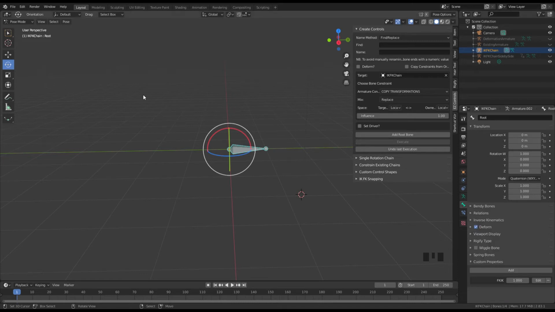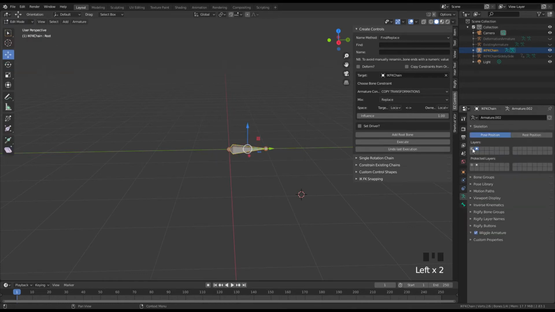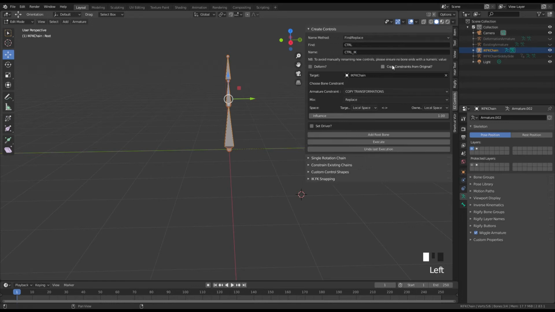Now that you've done this, go back into Edit mode and go back to your original deformation chain. First, select all the bones with A and choose the naming convention that you need. In this case, I will be replacing Control with Control IK. Make sure that Deform and Copy constraints from the original are unchecked. Then use a Copy Transformations constraint from world space to world space.